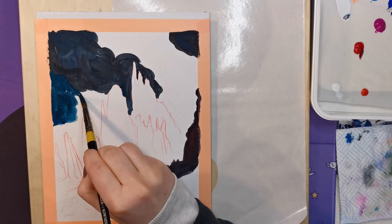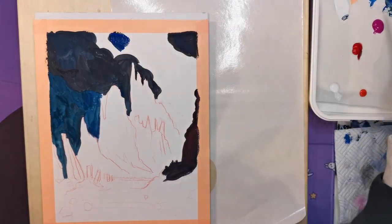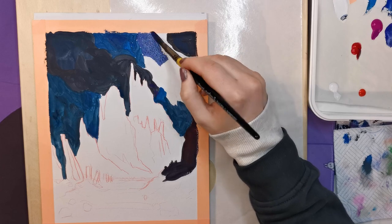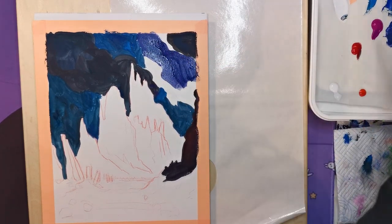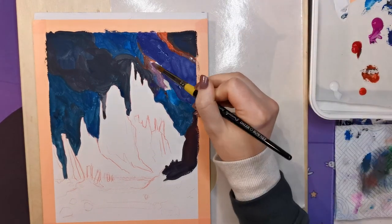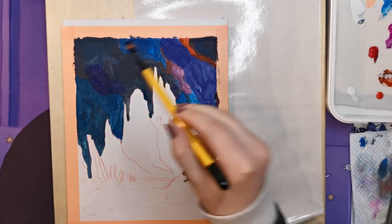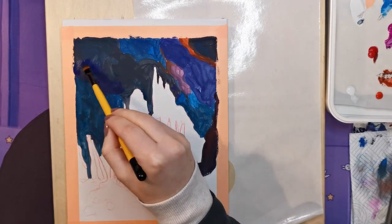But if you want to know how I choose my colours, I normally start with a split primary base and add earth tones, then colours I might specifically need a lot of. I don't want to mix a colour then run out and have to mix it again as it will never come out the same exact original colour. In this piece I can see I'm going to use a lot of navy blue and dark violet colours. I even have just a tiny bit of black because I actually want to have a slight hint of desaturated dark shadow that looks a little surreal.